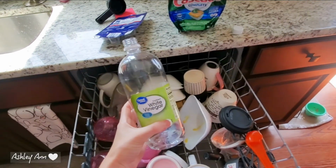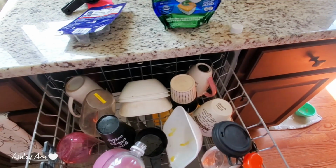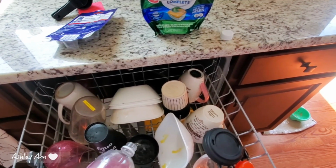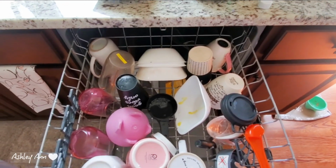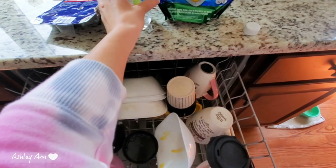And if you guys are wondering, this is white vinegar that I got at Walmart, and I'm going to pour the vinegar into the measuring cup. Sometimes I don't even fill it all the way. I do like a 1/2 cup. You guys, you don't need to do the whole thing. That's what I was saying, you can use whatever size measuring cup you want. I just like to have a little bit of vinegar in there, so I just did that.